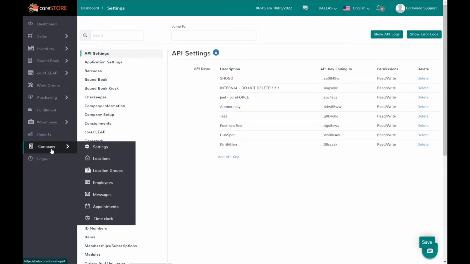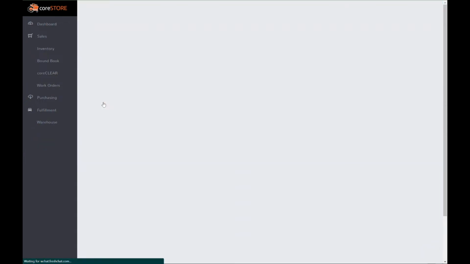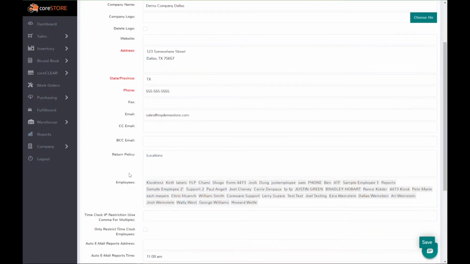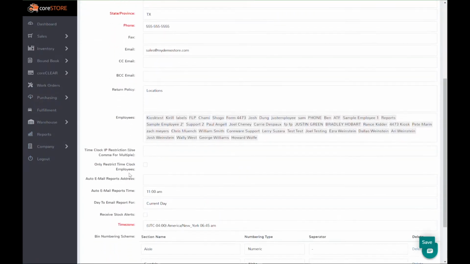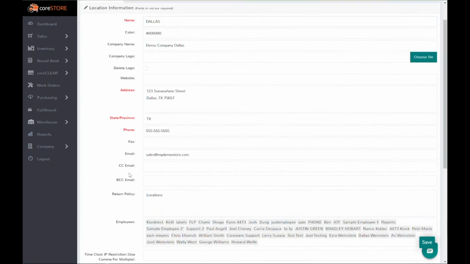And to get to the location settings, you really go under company, which right under settings, you have locations. And again, I've got several locations here, but if I go to edit my Dallas location, I've got all of my settings here. Now, there's different things like the return policy and which employees have access to this location.